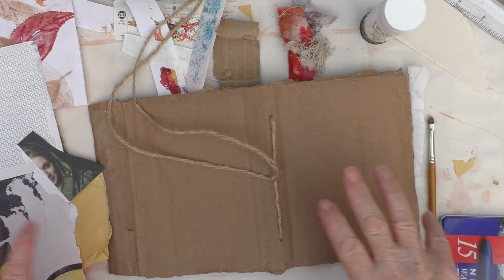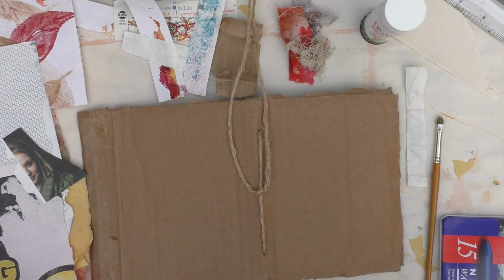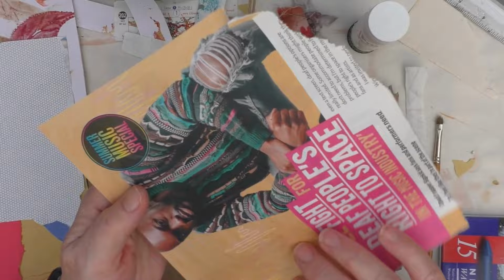Right, I've tried not to pull out too much because I don't want this to take too long. I'm going to try and keep it to 10 minutes. I'm not even sure I'm going to time it though, but I'm going to mainly use a glue stick. Hopefully that sticks everything. Pulled out an image that was in my collage folder.